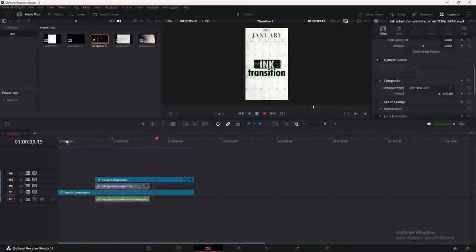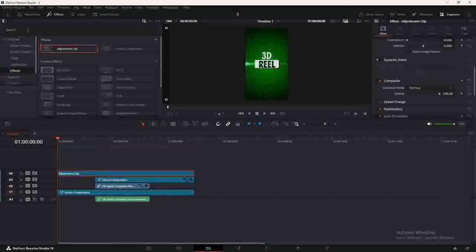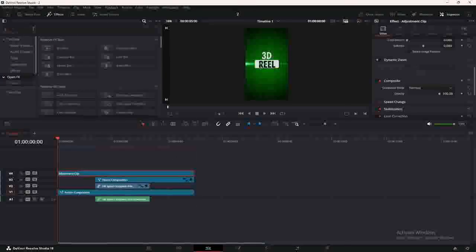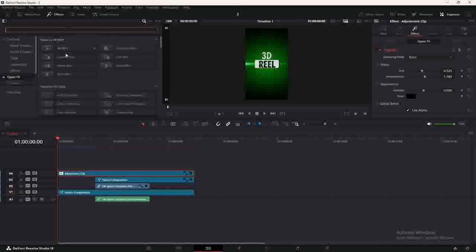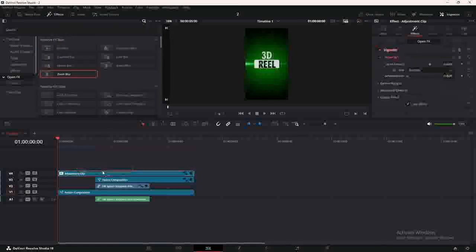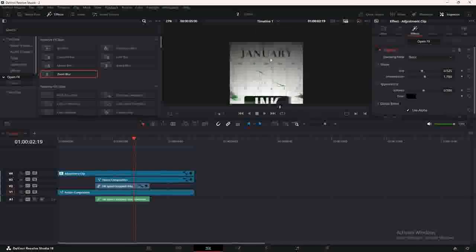Finally, you have the animation, but we're not finished yet. Let's add a casual effect to make your edit pop. Drag an adjustment clip onto the timeline. If you are using the free version, add a vignette effect to the adjustment layer and adjust the settings as desired. Then add a zoom blur, ensuring you increase the center exclusion to keep the center in focus. And this will shift the focus in your video, making it stand out with a bold, eye-catching impact.